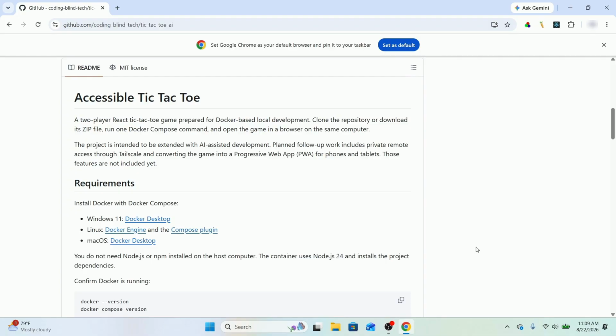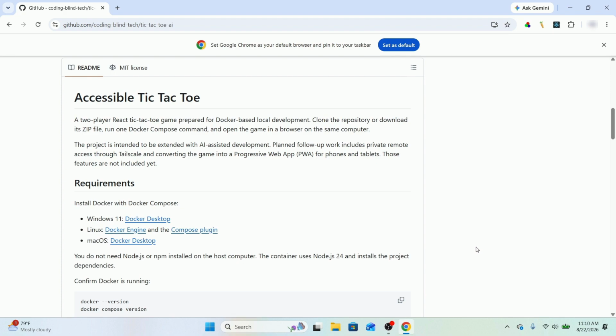Then what I'm going to do now is press H for headings. Requirements heading level 2. All right, so the first thing we come to is requirements. Same page link permalink colon, requirements. Install Docker with Docker compose colon. Like I said, the requirement is that you install Docker. So again, the first blog post that I showed you, and I'll make sure to put the link to that video in the description, but you're going to want to make sure that you download Docker. So that's the first thing, and then that is the only thing.